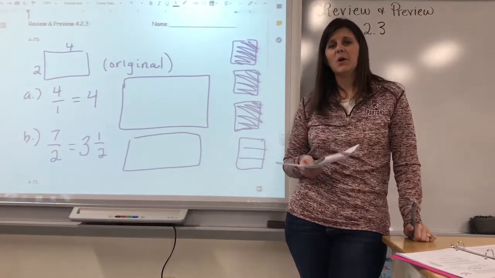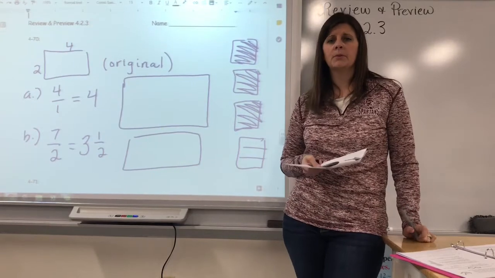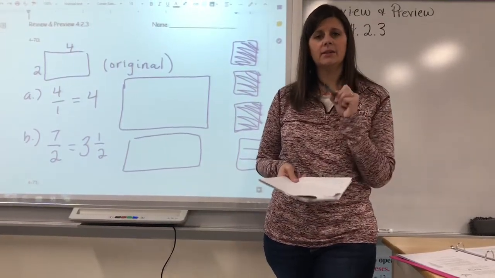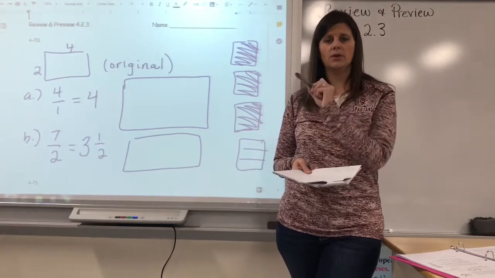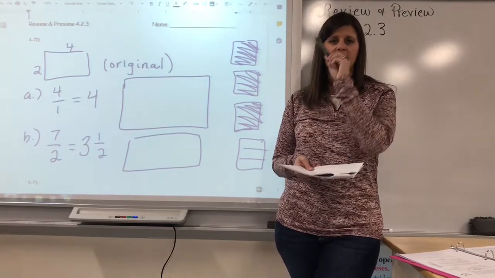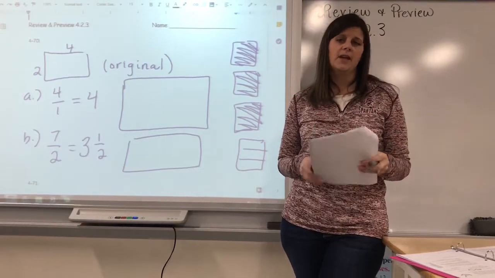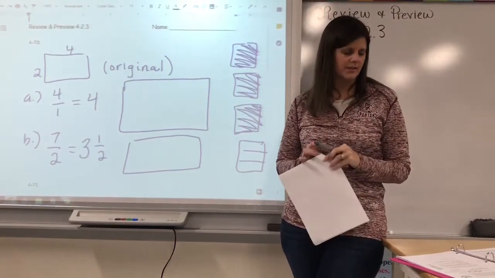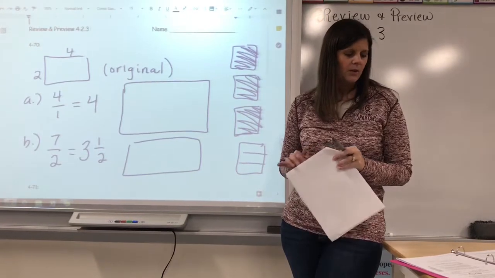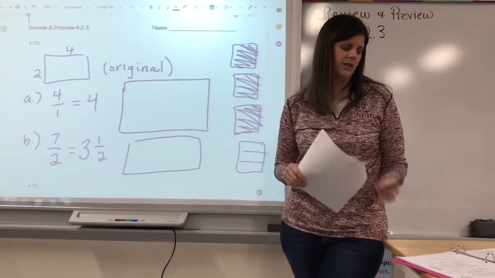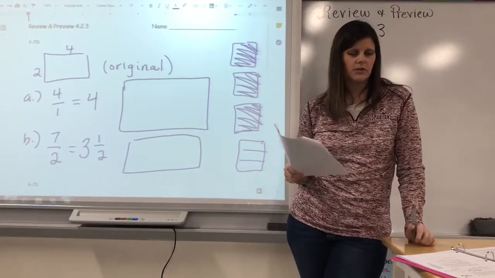Which really means, what does it equal as an improper fraction? So to do that, if you don't remember, we can take the denominator times the whole number and then add the numerator to get the numerator part of my improper fraction, and then my denominator will just stay the same. Part C is kind of asking you this in a backwards way. It's giving you an improper fraction and asking you to change it to a mixed number.